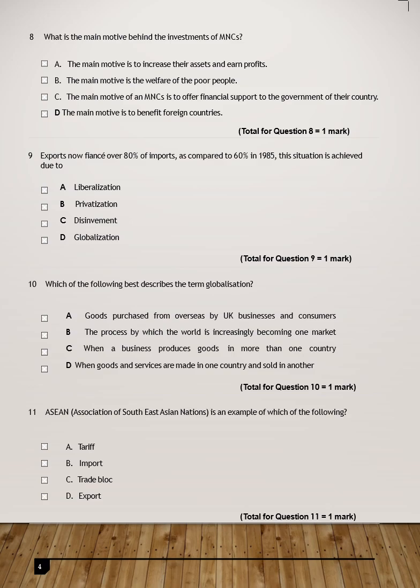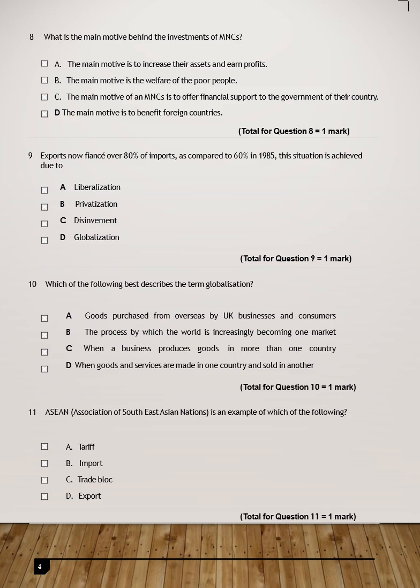The main motive of it is to benefit foreign countries? Main motive to benefit foreign countries? No way. It is not about the foreign countries or anything. It is only for their private profit. So that is the main motive. So option A will be the main motive for that particular firm. You can see that the motive is to increase their assets and profit. That's the main motive. Okay.